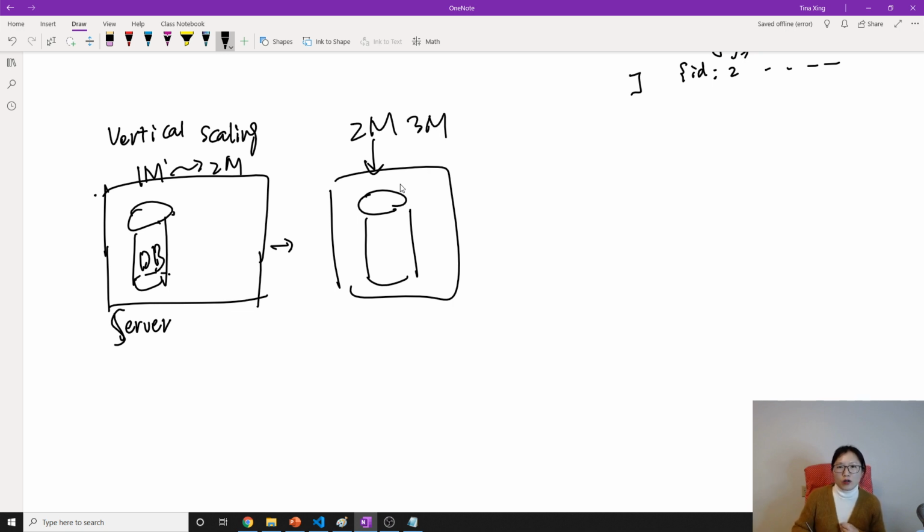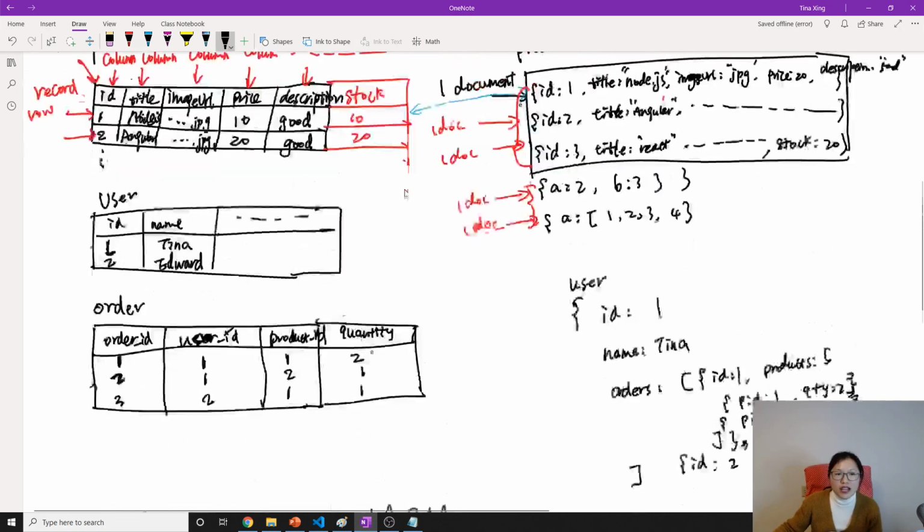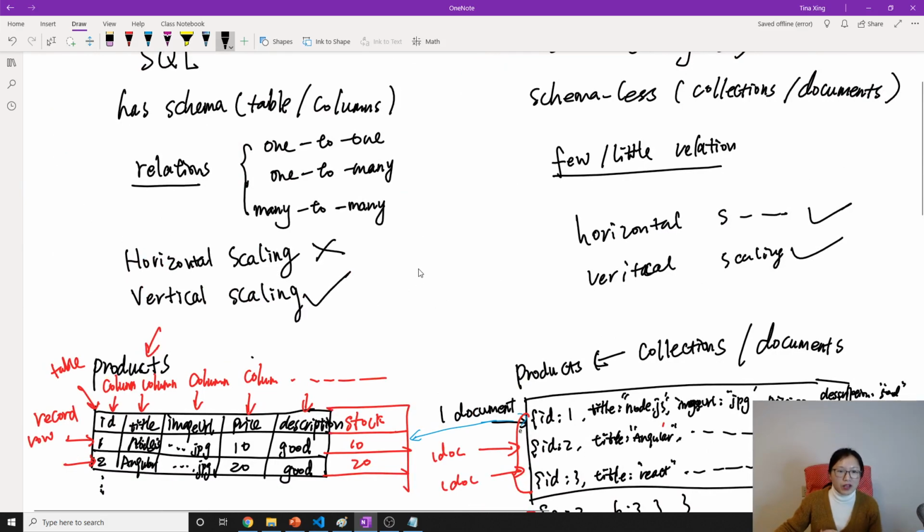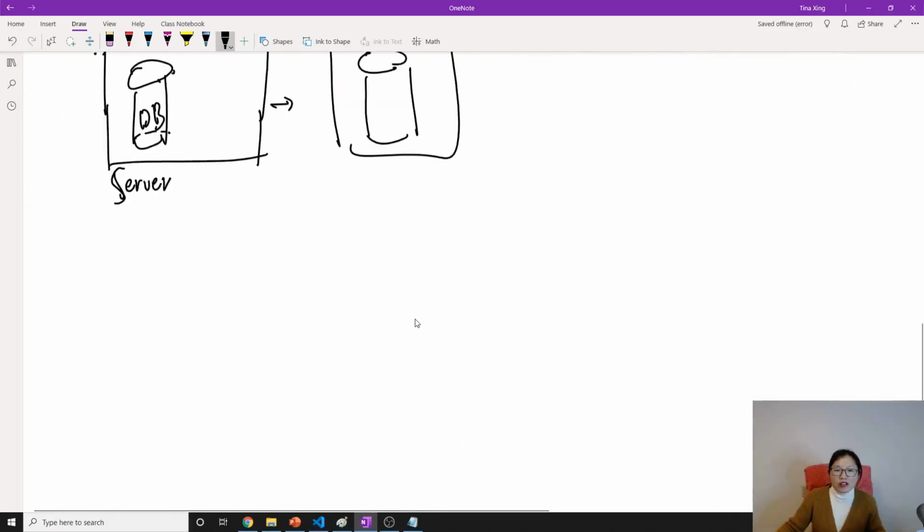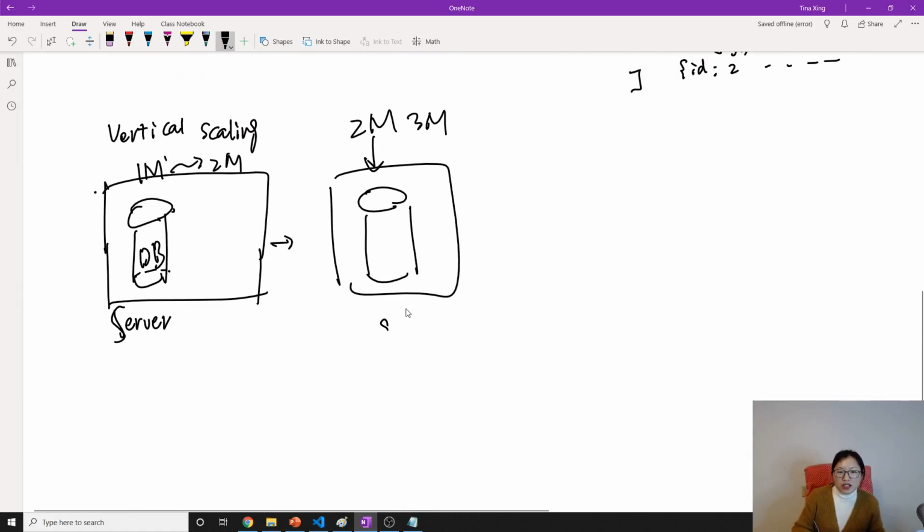That's called vertical scaling: you spend more money and buy a better machine, install the software there, and expand the ability to store more data. Got it? So vertical scaling is possible on both sides because you buy a better machine. And as we know, a better machine is very, very expensive.